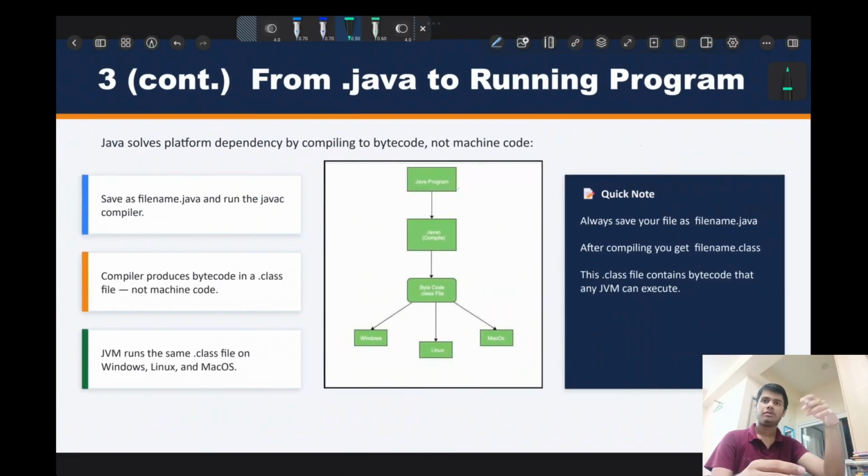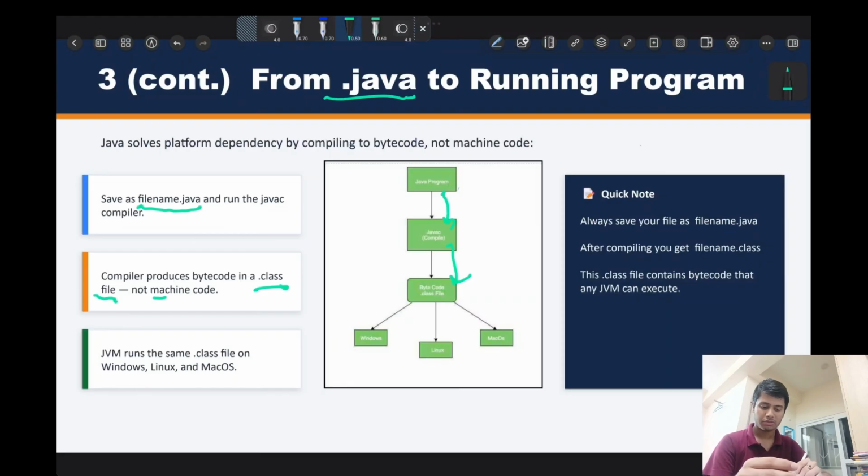Now I will tell you, let's just say you downloaded it and you're in VS Code. Now how will you save the file, how will you run it, how will you convert it? Now the conversion is simple. It's just the file name and .java over here. You just need to write JREDemo.java and it is converted. After the Java file, it will convert the Java program with javac, and javac will convert it to a .class file over here.